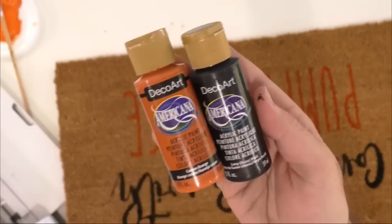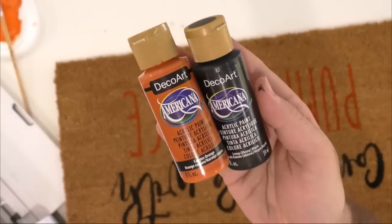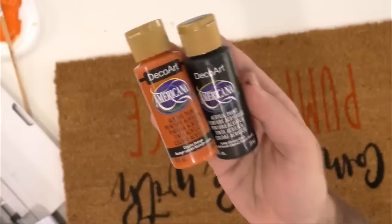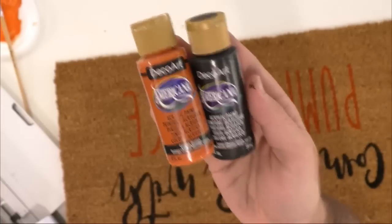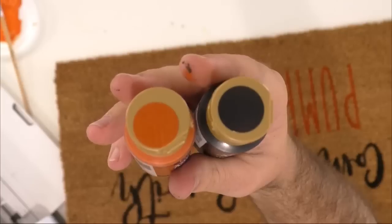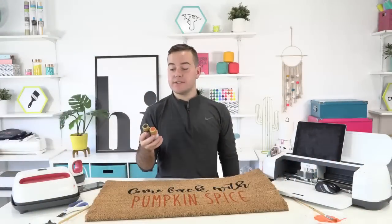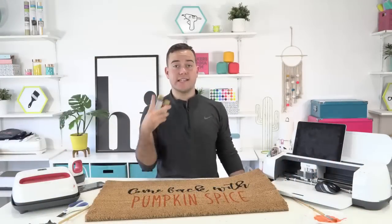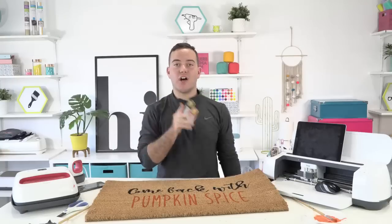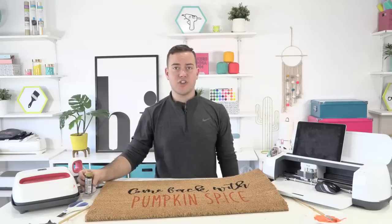But definitely. And again, guys, if you have the multi-surface, they have a multi-surface Americana Decor paint. It's in a little different type of bottle. Love that paint too. But as you guys can see, these are actually the cheaper bottles and they have worked out amazing. You cannot put a price tag on convenience when it comes to how well they work. And you guys got to see us start to finish, all the errors, all the corrections, all the fixes and things like that. And it is just so much fun.